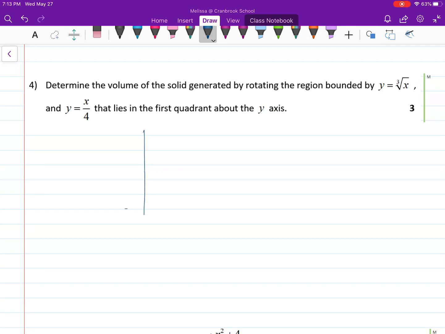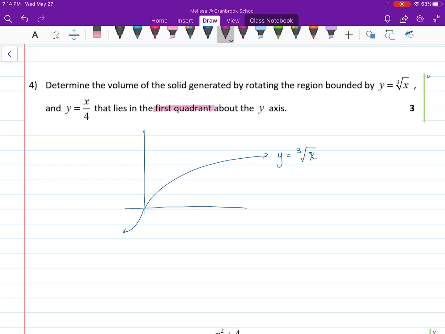Well, you should certainly know how to graph y equals the cube root of x. Considering that this says that we only want to look at the first quadrant, don't muddy the waters, and graph it anywhere but the first quadrant. But considering it goes down that way, and then the first quadrant looks something like that. Basically, it's the inverse function of x cubed. So henceforth, you should actually know how to graph this without being given this graph. But I would suggest that this would probably be graphed for you in an HSC paper.